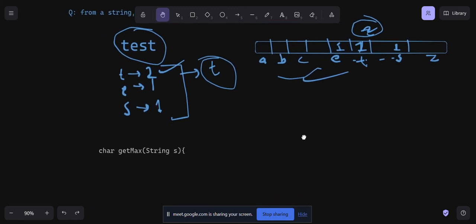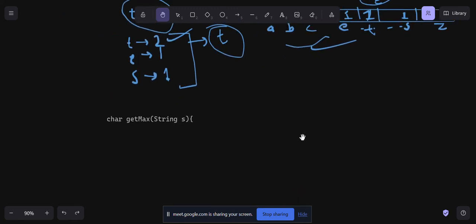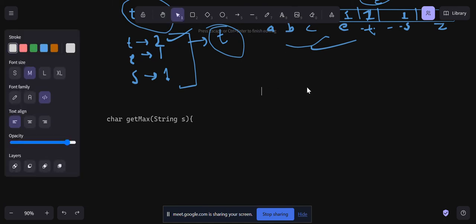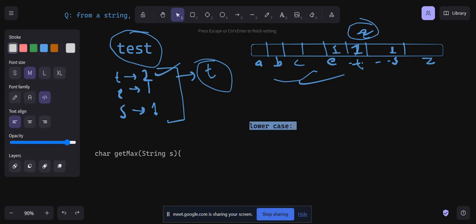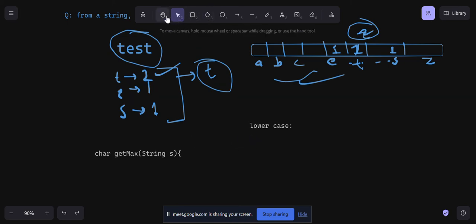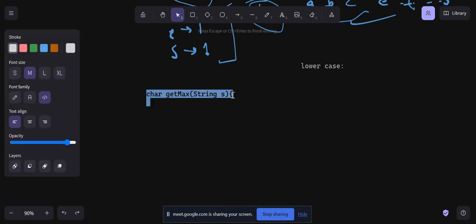Okay, so there's something. Are you guys aware of the ASCII values? Or we can have another method. I'm not recalling it right now, but in this question we will have the lowercase and the uppercase values, right? So here basically what we will do is that we can have one string. Okay, I will just start the coding and then I'll explain it to you.